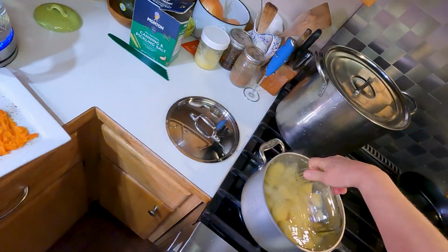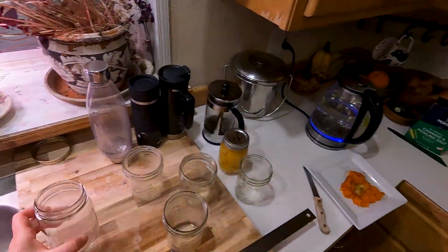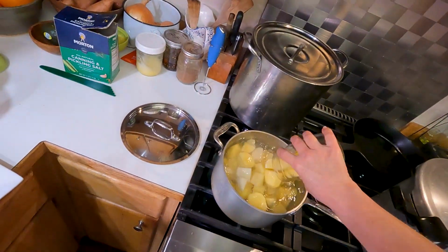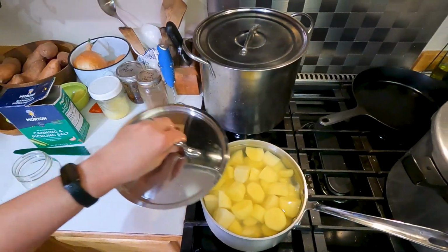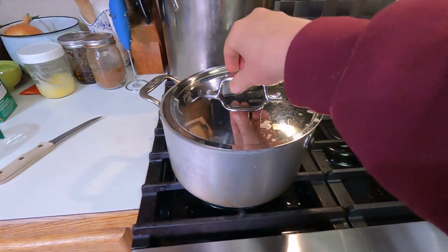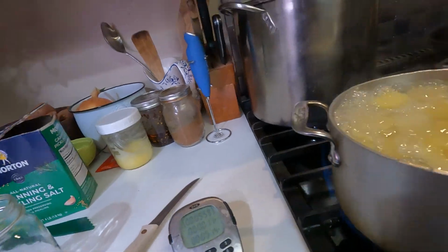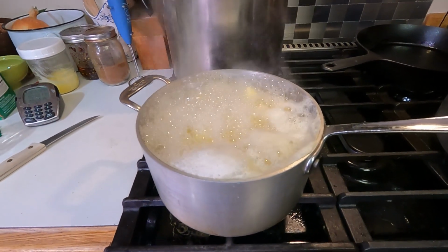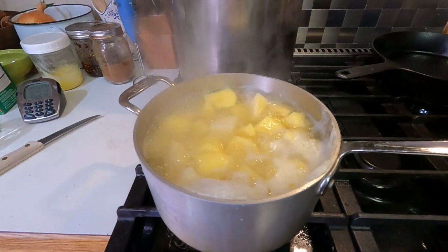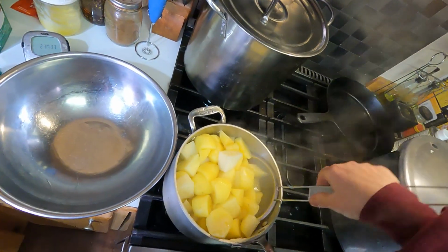A little overfill on the pot there. And for potatoes that are close to 2 inches, you want to boil these for about 10 minutes. If they're smaller than that, the National Center for Home Food Preservation indicates that you can just boil them for about 2 minutes if they're 1/2 inch. So I probably overcooked these just slightly, but it wasn't a huge deal.